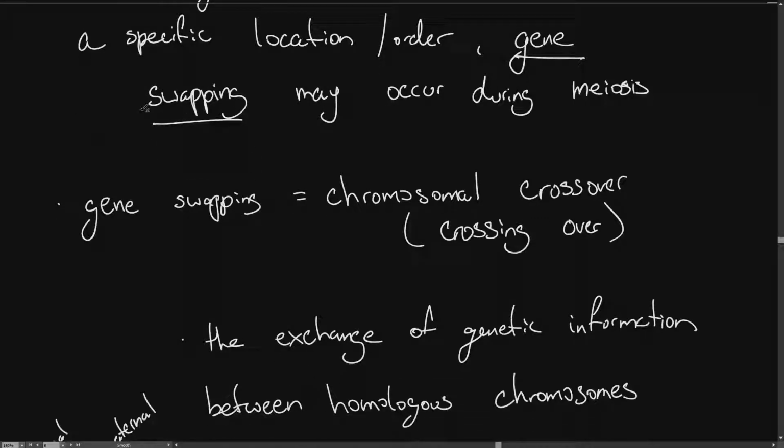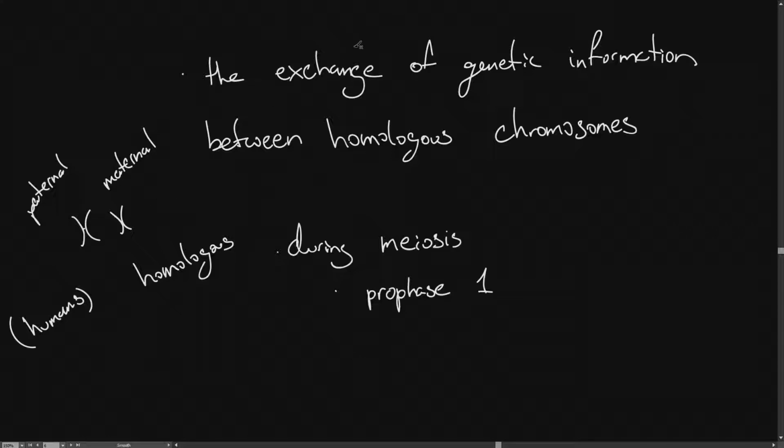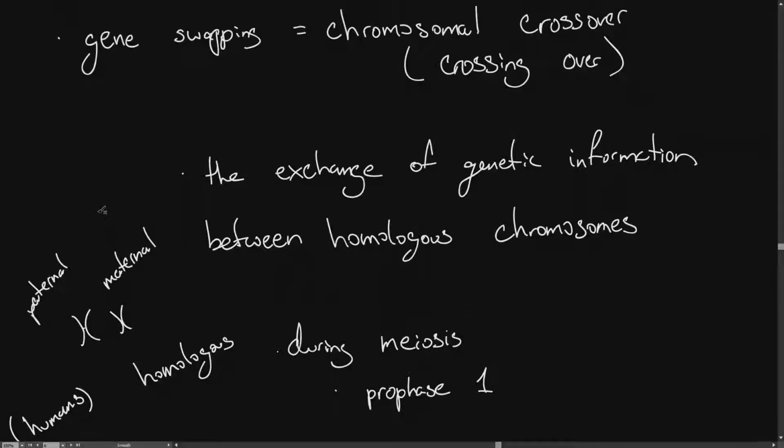Now, as I mentioned earlier, there's a specific order and location for every gene on a chromosome. So when we have two homologous chromosomes, the paternal and maternal, and they pair up together, we can experience gene swapping because the same gene that you're receiving from your father and from your mother is going to be in the same locus. So it's going to be in the same location and the same order on both of the chromosomes. And during meiosis, we experience this recombination because, as the name says, crossing over, some of the genetic material can cross over between the two chromosomes. And from this, we get the mixing of genes called genetic recombination.